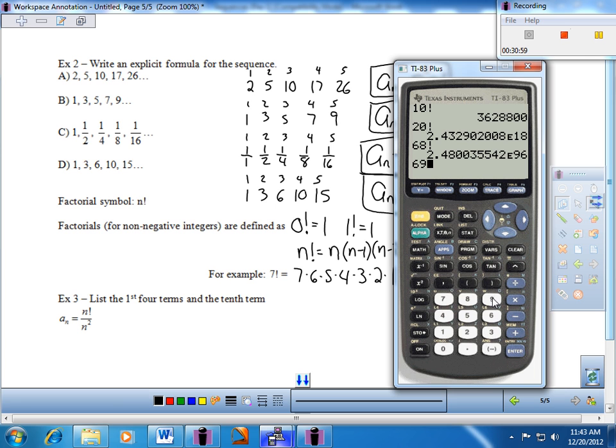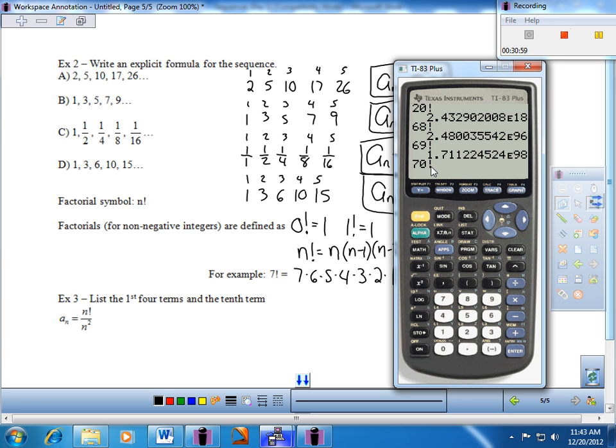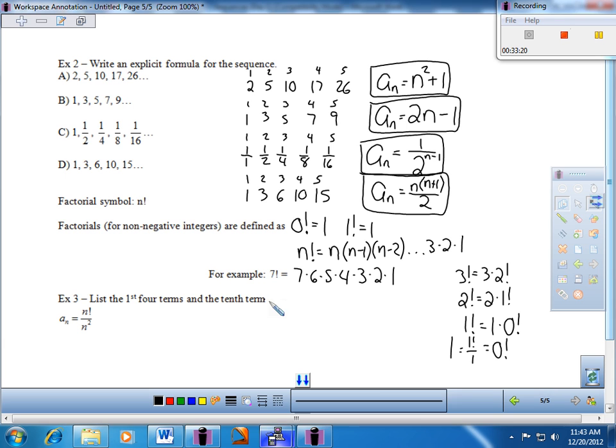Let's just see. I'm curious where the overflow is. Is it 69 or is it 70? Let's find out. Oh, we got 69 factorial in. Let's see if 70 factorial will work. And there it is. It overflows. So 70 factorial, just 70 times 69 times 68 all the way down, is a number that has 100 zeros, basically. Awesome. Okay. So now you know where that factorial thing is.